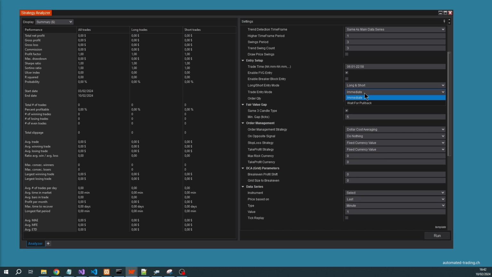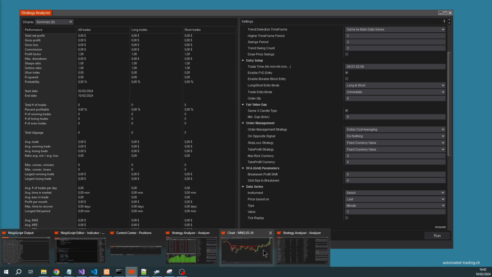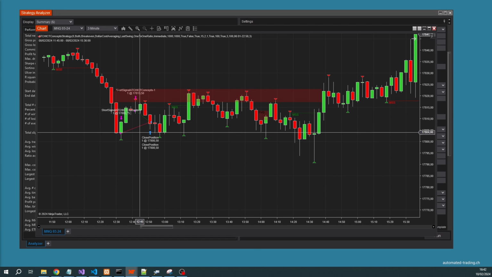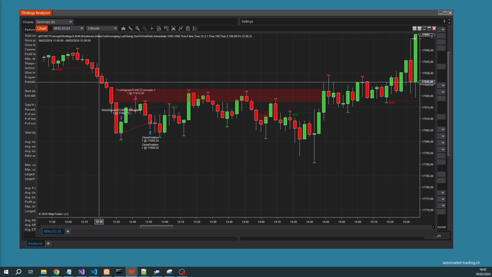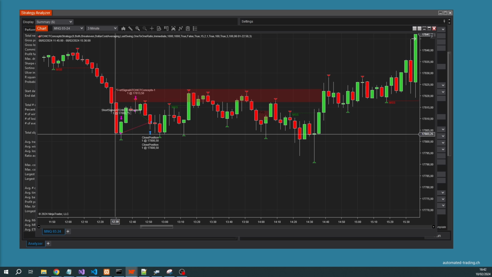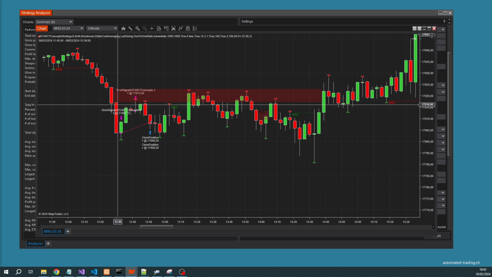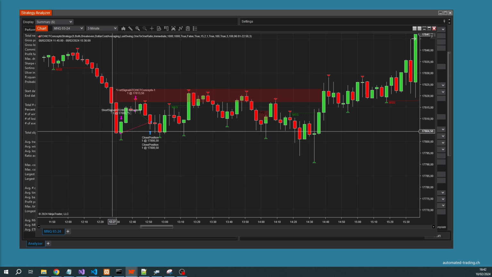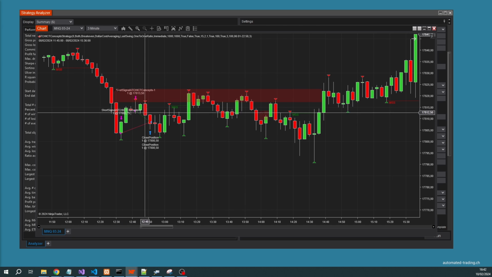Trade entry mode, yes, this one I didn't talk about. In fact, this will set the entry mode to either immediate, which means after a fair value gap or a breaker block. Let's take an example here. So in fact, this entry is a good example for this. For this entry, after the closing of the third bar of a fair value gap here, because we have set this entry mode to immediate, the strategy will immediately open a trade here after the close of this bar. But if we have set this to pullback, this entry will be entered here, in fact.